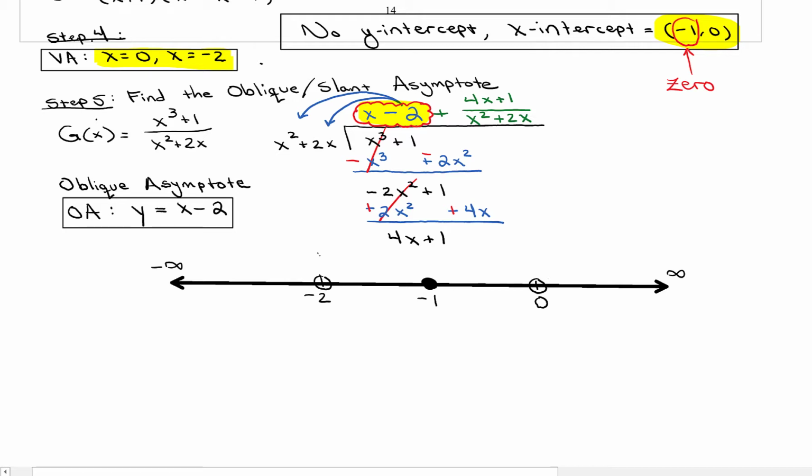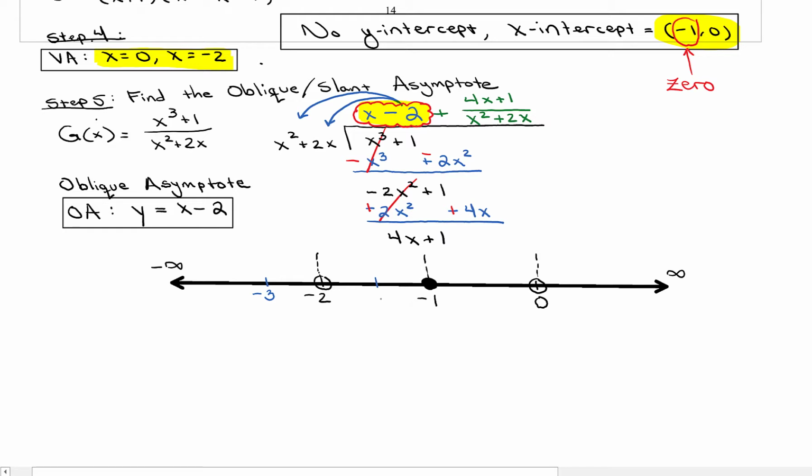It represents like an x-intercept. So our function is allowed to be equal to that number. All right, now we're going to choose test points that are within the intervals. We're going to choose one test point for each one of these intervals. In the interval from -∞ to -2, I'm going to choose -3.